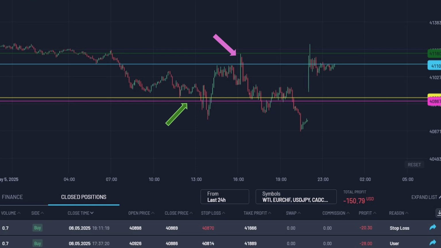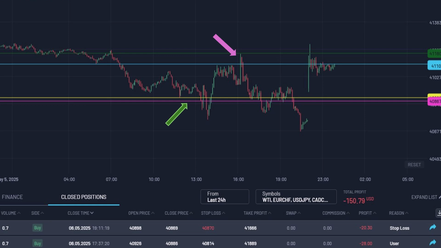So that purple line right there, where this green arrow is pointing, that's where price was when I got into this trade. So price was around 40,86.7. Why did I get in right there is because of what I've studied. These are ICT concepts. I've studied them very intensely over these past years, and I just know to look for that. Ultimately I got in because that pool of liquidity was taken, and I was expecting on a higher time frame for price to get up there before it actually sells off heavily.